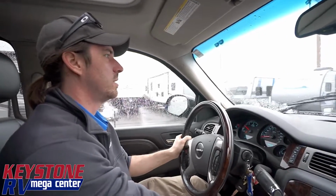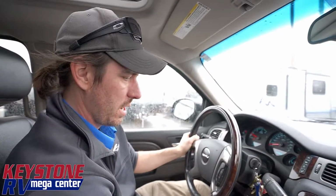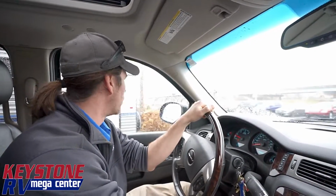All right, so we're rolling out. Now, one of the things that we get all the time is we've got a Prodigy P2 in this truck for a brake controller here. And what I'm doing is I've got it set at 7.5 and I've got it at a brake boost of 2. And that feels like the truck and the trailer are stopping evenly. And we're just gonna pay attention to that. We've got the brake controller set at about 7.5.